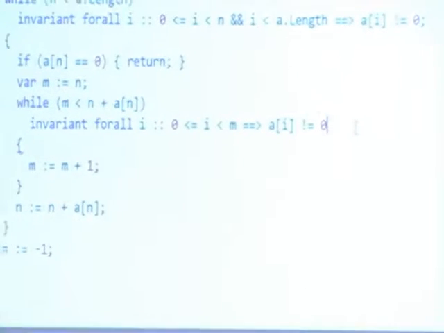I'm going to write an inner loop. And I'm going to start the inner loop at n, and march up to n plus a sub n, just incrementing m as we go along. And what I'd like to say is that as an invariant, we have this property that we only pass things that are non-zero, okay? That's the idea. But if I try to do this, I should get some complaints. Semicolon, that's a simple complaint.